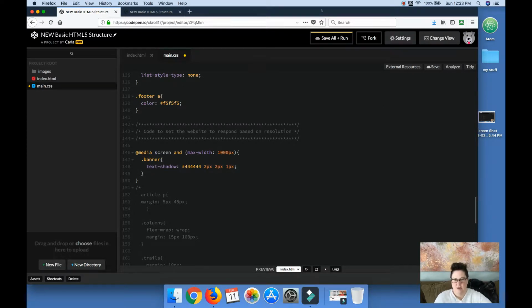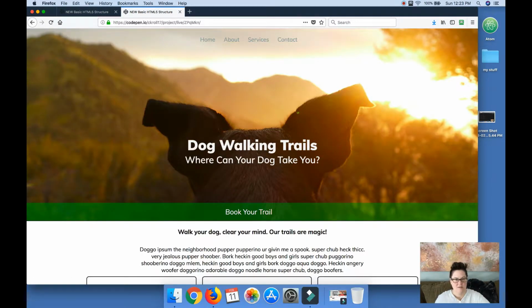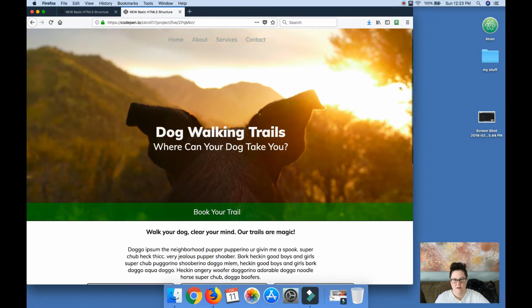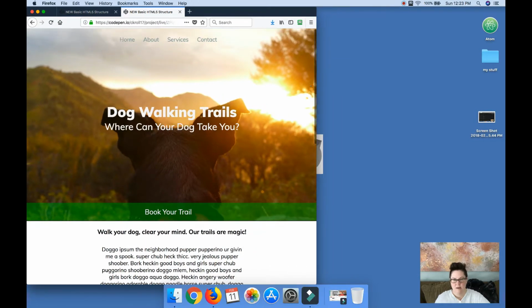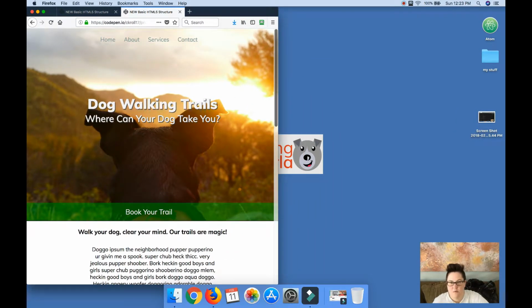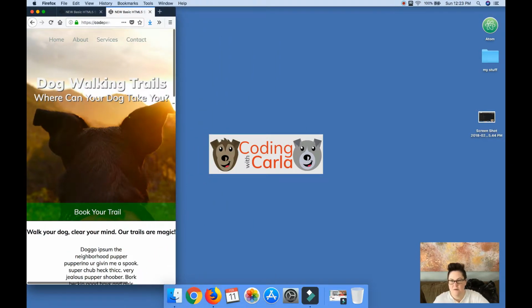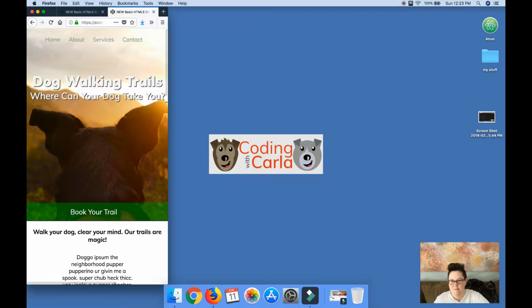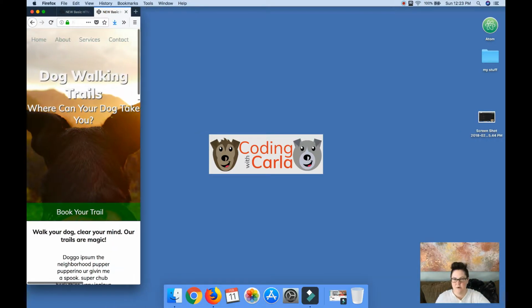So now once we do this and we have this saved, as we reduce the size down, we should get a shadow here. So let's go ahead and start reducing this down. Keep an eye on it because there it is. So now you can see we've got a shadow under here. As we go further up, now it's legible. Now you can read it. And that's exactly what we wanted.